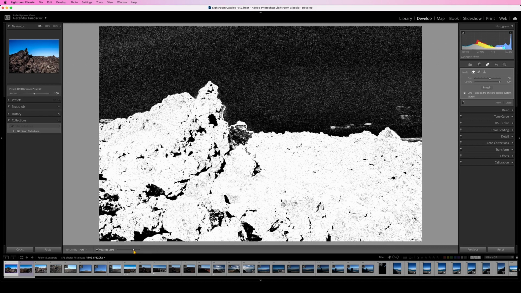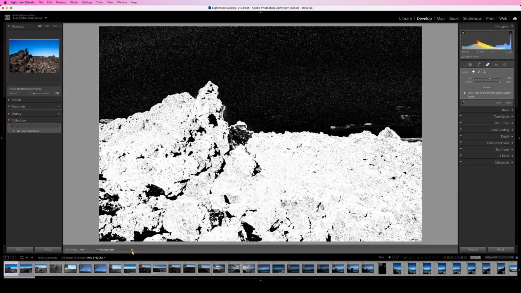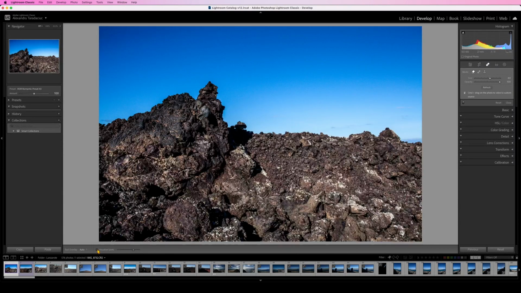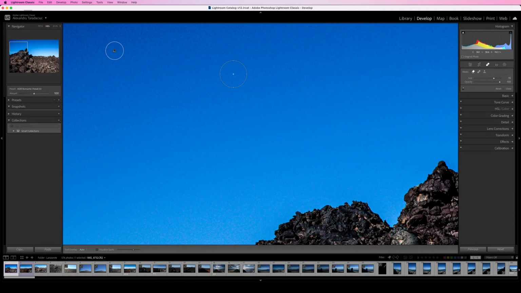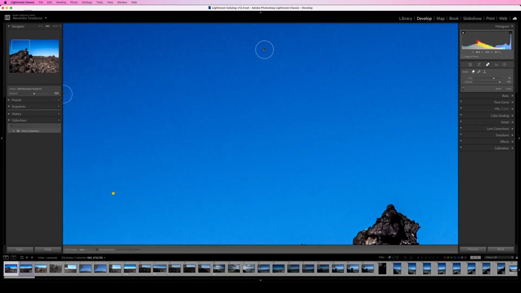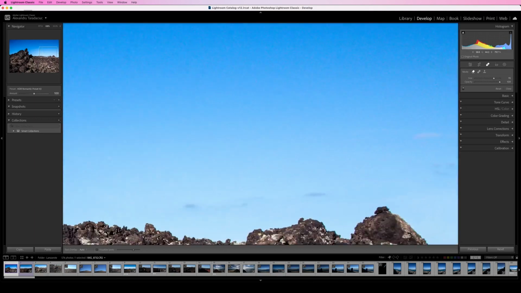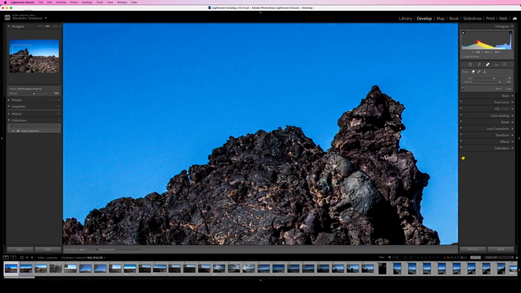This image was cropped, so I don't have a lot of dust bunnies, but I'll show you in a bit the rest of the images that were not edited at all. So you can see now that the dust spots from the image just disappeared. And if you want to see the image, uncheck Visualize Spots and you can see that they disappeared. Another way to do that, you can go 100% and just move your image across, and you'll see that basically all the spots just went off.